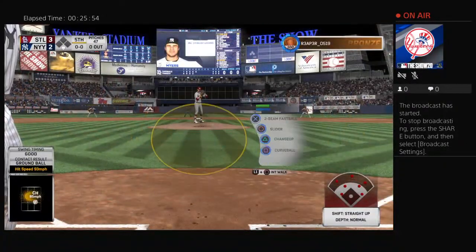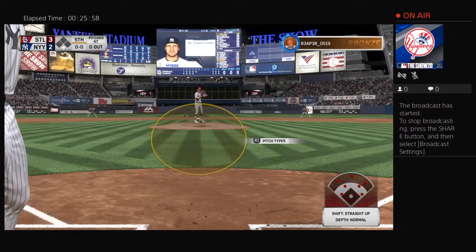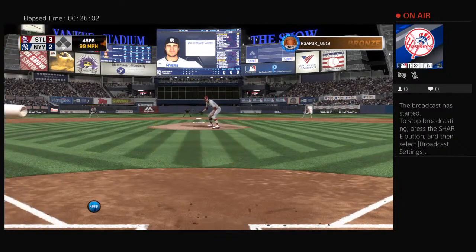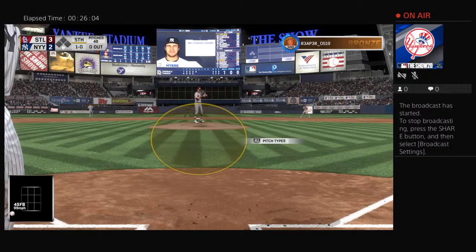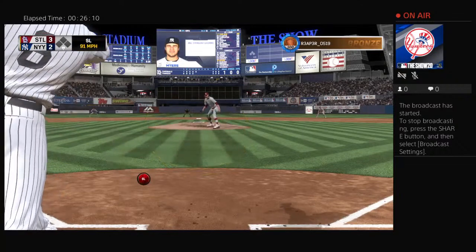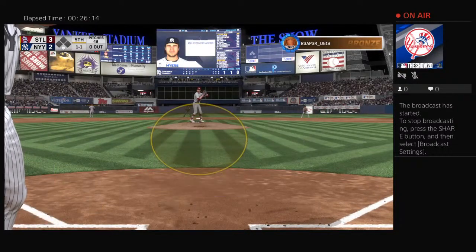Digging in now, Will Myers comes into this at-bat 0 for 1 in the ball game. First pitch of the at-bat. And low and inside with the fastball as he's got to hot-foot it out of there. You know, I doubt he wanted to get that tight with the fastball there, but hey, this is a guy you certainly don't want to let him get his arms extended. He's the kind of guy that can hurt.